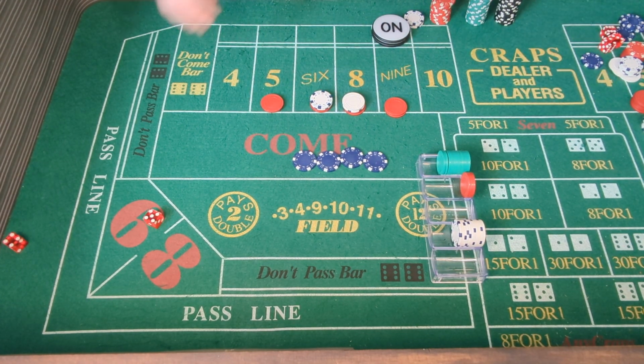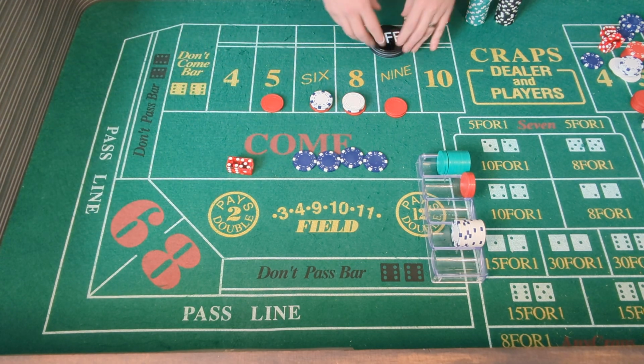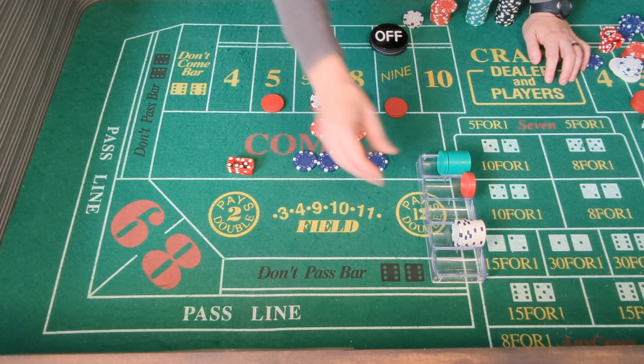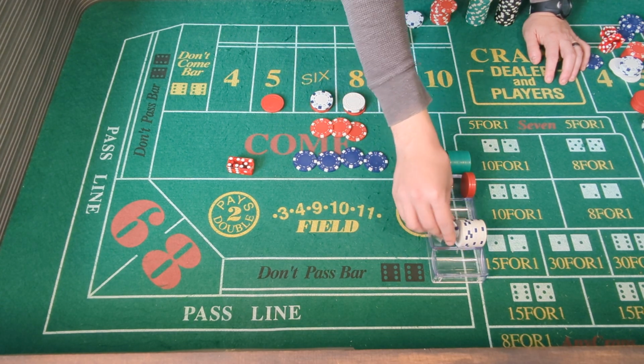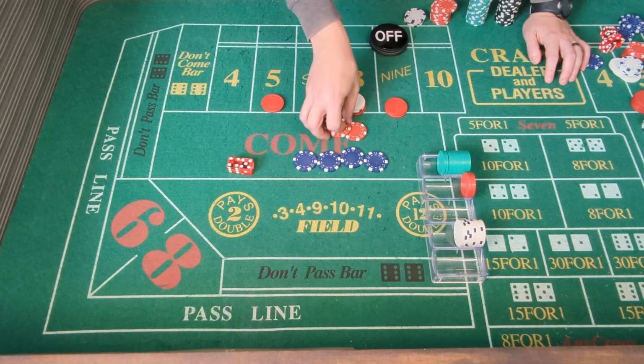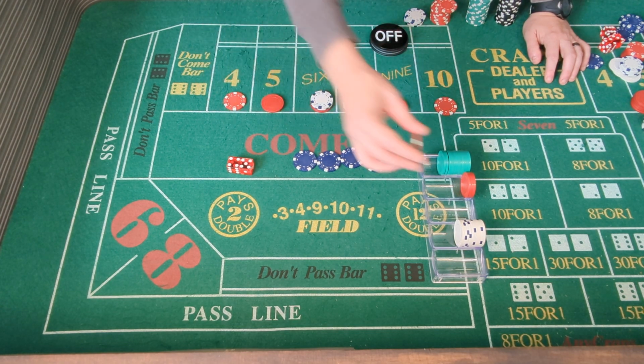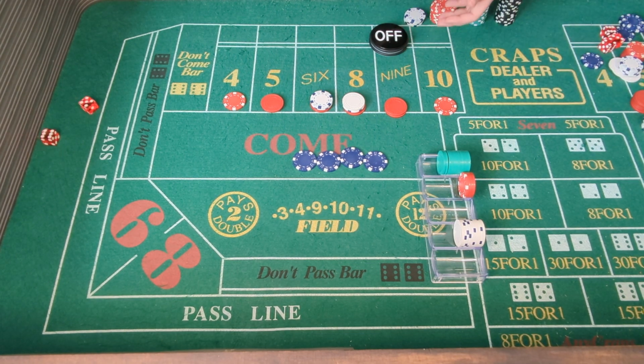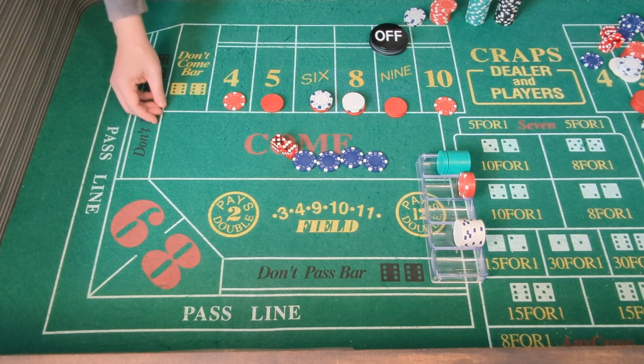One hit inside. 9. All right. So we're going to $14. I'll do 15 for 1. Okay. And place the 4 and 10 for 10 each. Then he doesn't say what happened if that is the point. So I'm just going to say after the come out roll, we establish a new point. Well, it would have been nice to have the horn on that one.